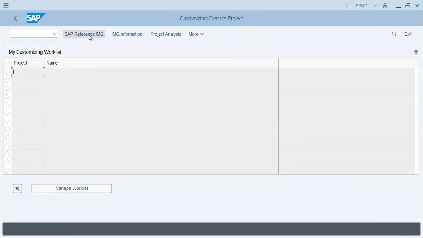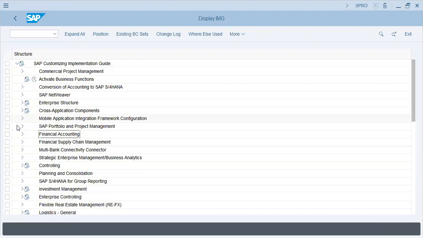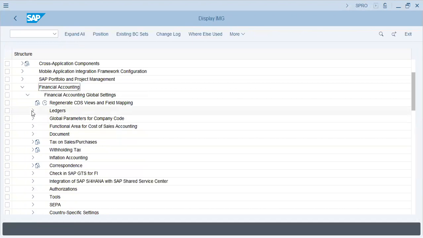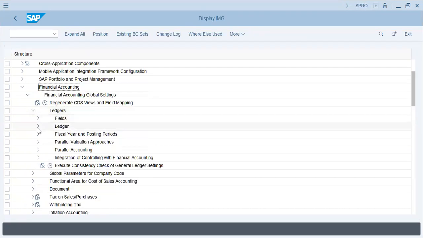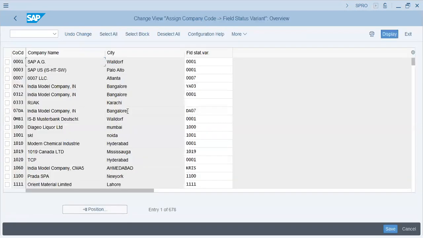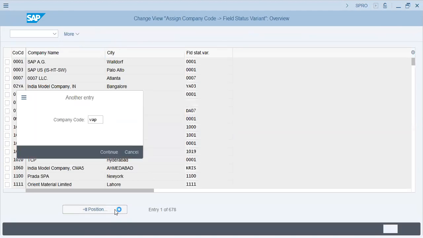SPRO. Global setting. Fields. Field status variants. We have to assign the same to company code, VAP. Company code, VAP.